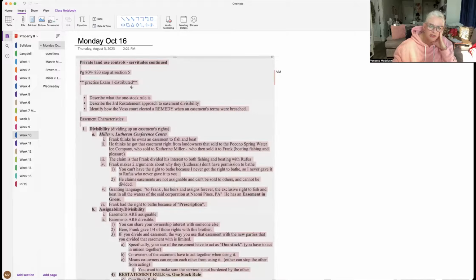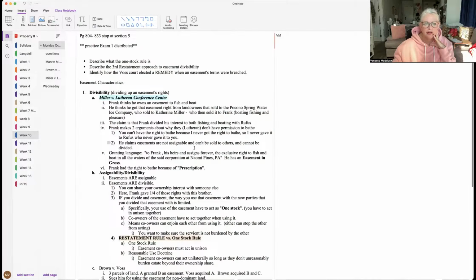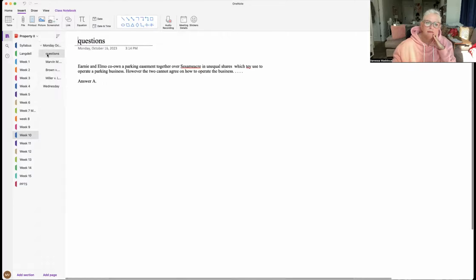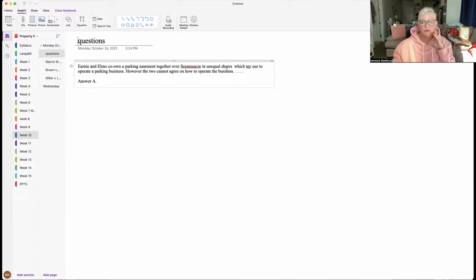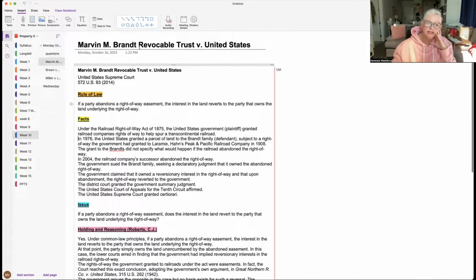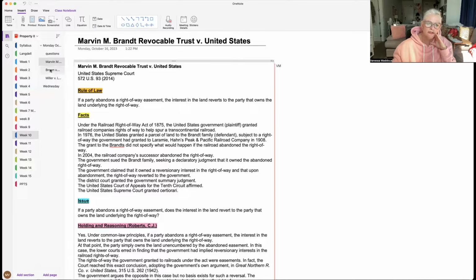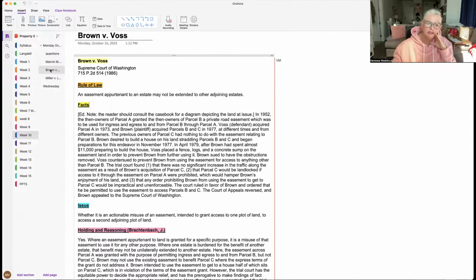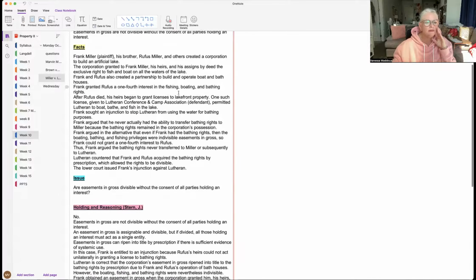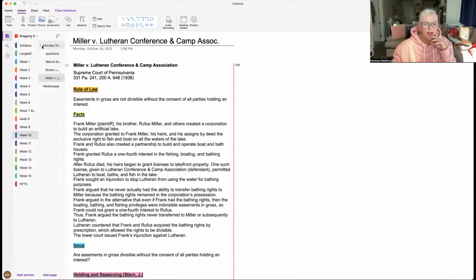These are the notes that I just took in class. These are notes that are going to get put over into my outline. I didn't put the full question in there, but I'll go back and fill that in. This is where I put case briefs. I do a page just for each case brief that goes with that particular class. We did get through Miller. Anyway, so that was Monday.